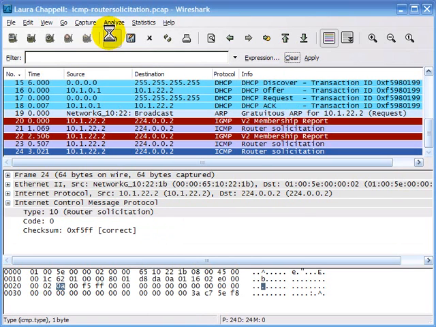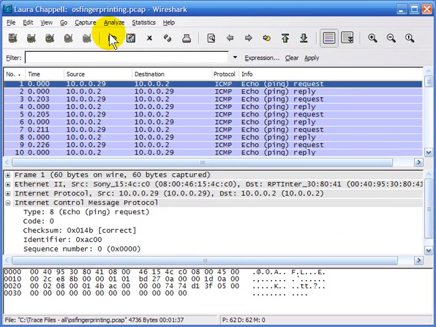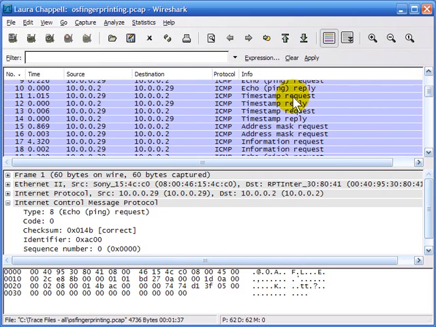Now the next trace I'm going to open is called OS fingerprinting. This trace file shows a series of packets that you should never see on your network. When you see them in this specific order, there's something going on here, and it's called OS fingerprinting. It usually precedes an attack, or it might be used by some sort of management device to draw those pretty pictures of Linux boxes on your network and to recognize that there's a Novell box or a Microsoft box.